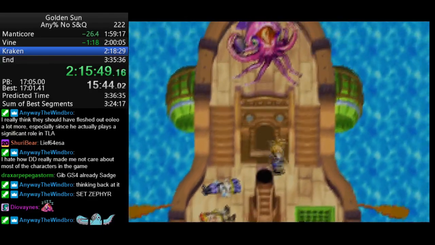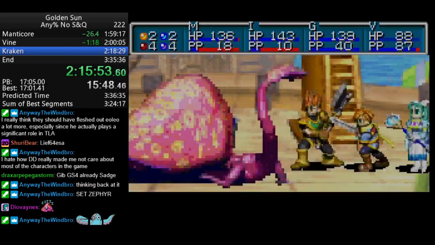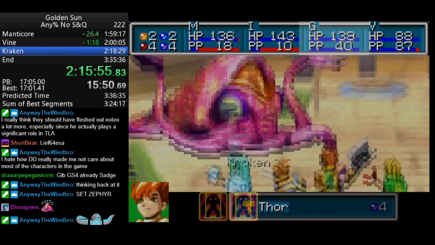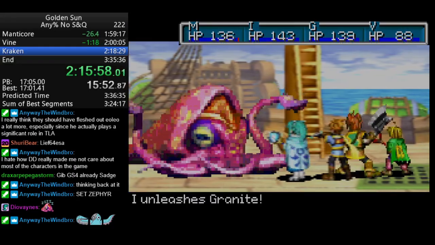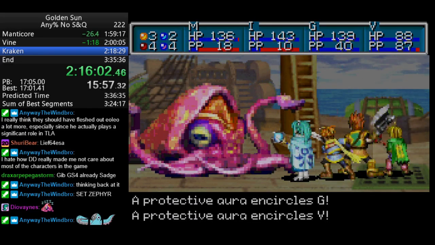So it's a very similar fight, except instead of using Scorch on the first turn, we're using Meteor on the first turn. So we'll go through, do the exact same thing, Vine, Granite, Meteor, and then Sleep. And depending on whether or not Sleep works or not, you have a branching strategy. Consult the new set of notes.